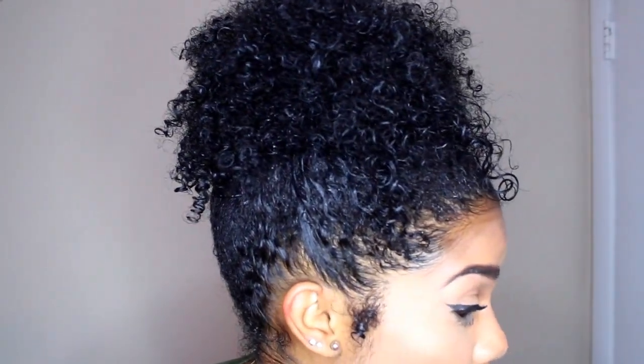So today I'll be showing you how I get my high poof. And yes, this is my hair 1 year after my big chop. I know I haven't posted anything about my hair since that big chop video, but this is my 1 year update. It's not really an update, but this is the length of my hair 1 year after my big chop. I'm really excited that my hair can actually be in a bun, a poof, and I'm excited to show you guys how I get it.